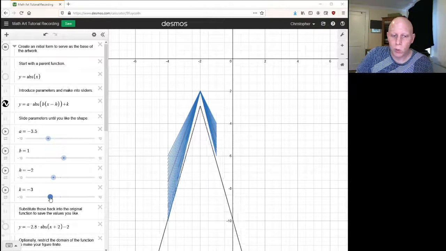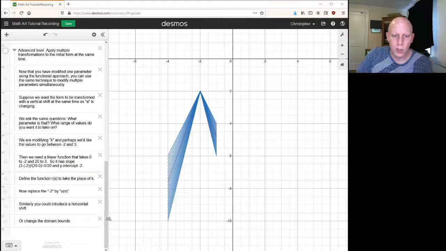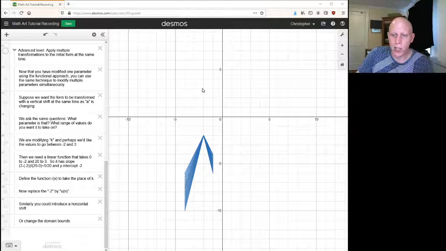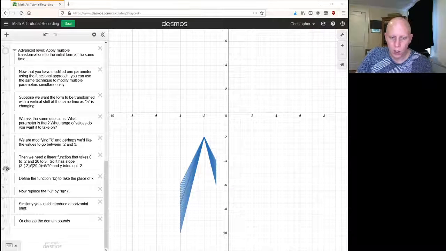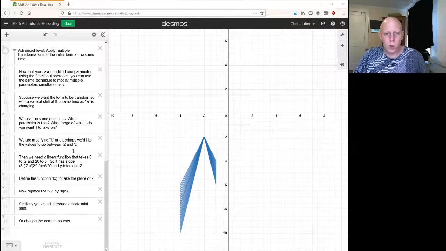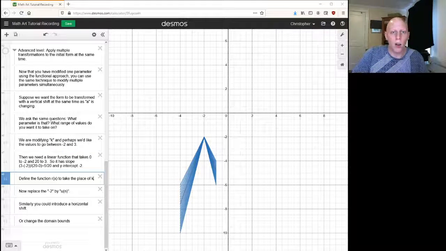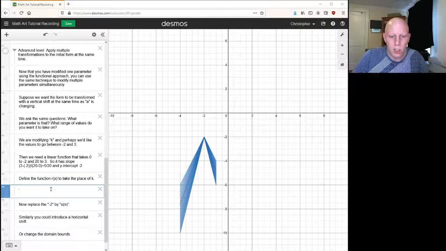So we want to modify k. And what values of k? Well, here we were at -2. What if we move it all the way up to 3 at the same time? So we're going to create a linear function that we're going to call r of x.